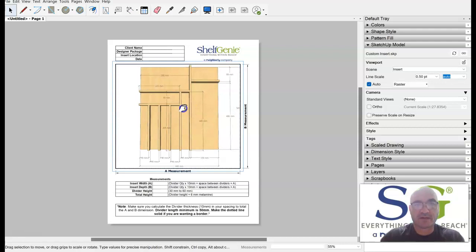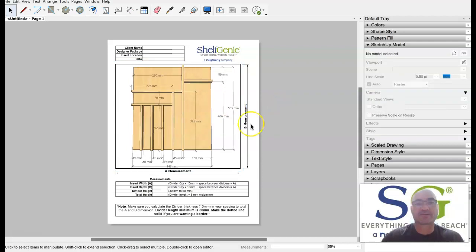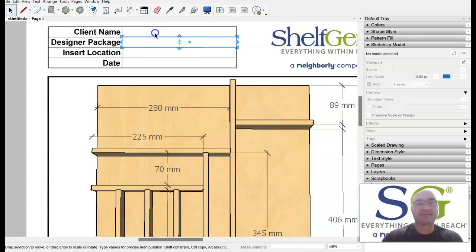You can pan over by holding the Shift button and holding down the left click button on your mouse. It may be different for Mac, or depending upon how you have it configured. But that gives us all the information that we have right there. Now you can go to the top and input your client, designer, package, and all this other information up here. Let me zoom in, that'd be easier.